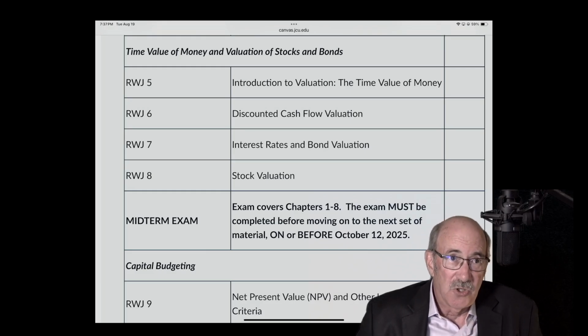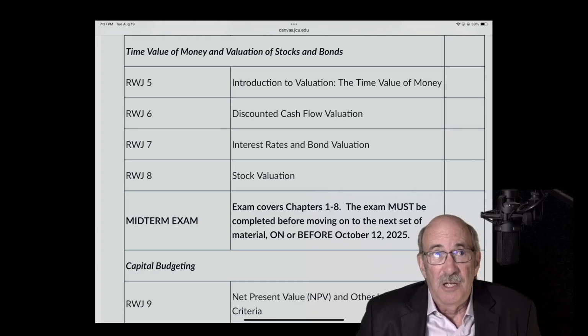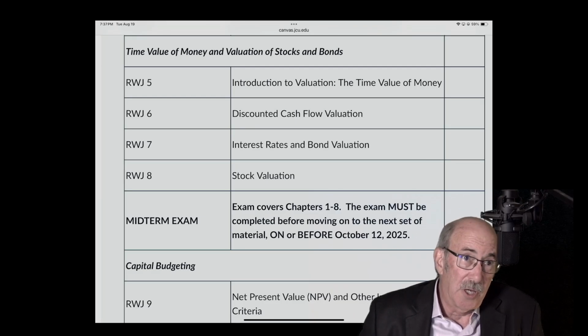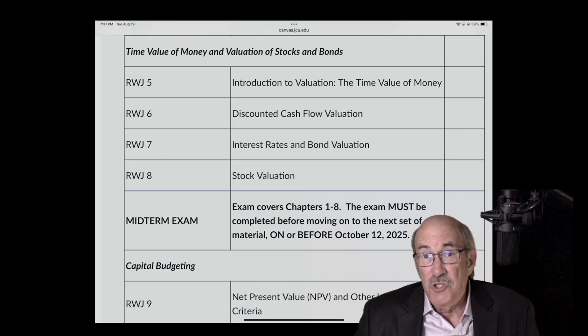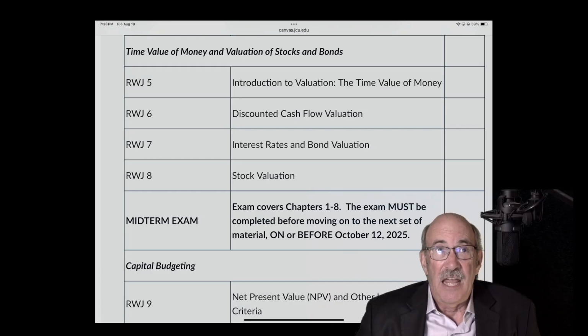And then in chapter 6, we get into multiple sums, and we can calculate present values or future values, or we can even, with a present value and some future cash flows, calculate a rate of return, that sort of thing. And that's where you're going to be using that financial calculator in particular. Chapters 5 and 6 lay the groundwork for 7 and 8. 7 and 8 is all about valuing securities.